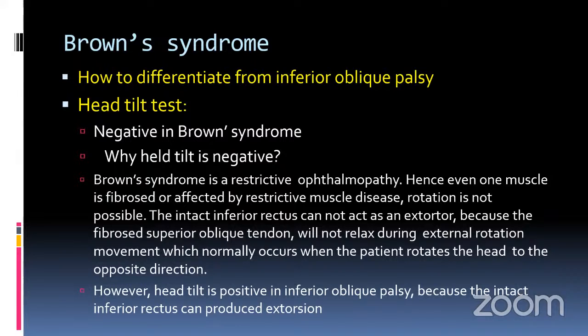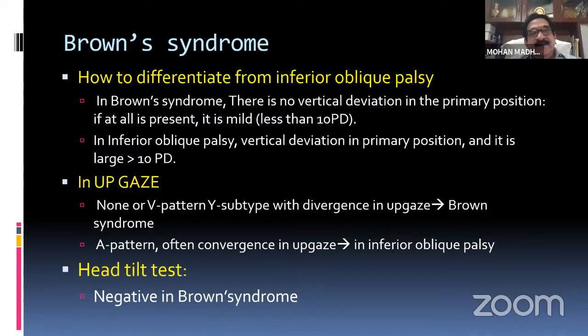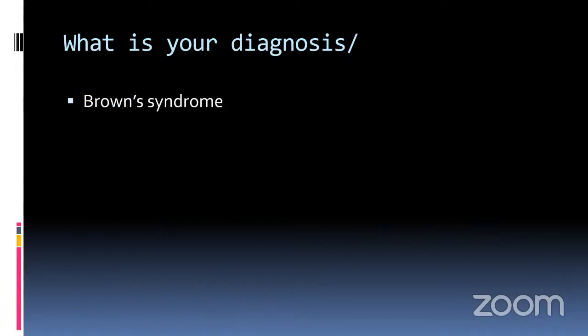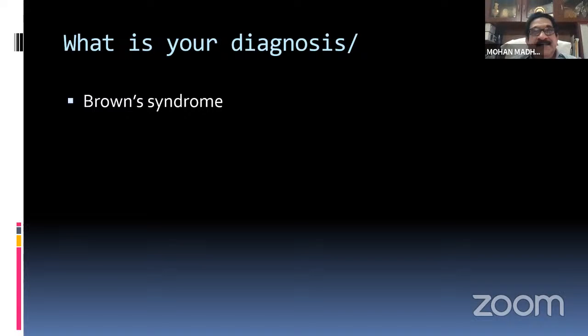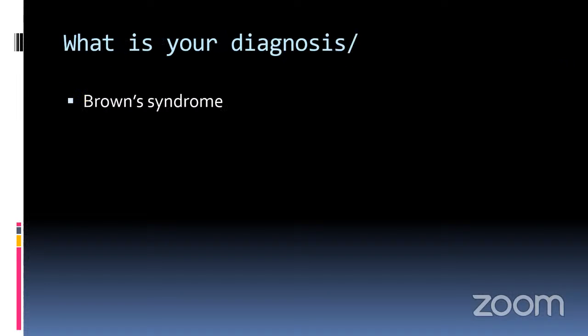Can you show the signs of Brown syndrome on this patient on looking up and that V and A pattern? That is not there in this patient. In this patient, looking up, the video, 1 second. Looking up, there's something like a V there, sir. That may be there, may not be Brown syndrome, but there is still inferior oblique palsy. But this is not the case of inferior oblique palsy. But that on looking up. So in the primary position.